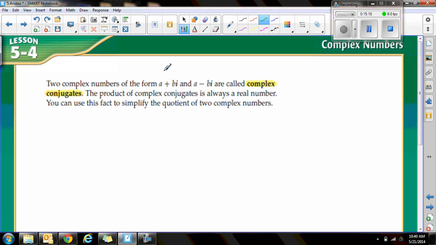One last thing we want to talk about when it comes to division is something called complex conjugates. And again, you've worked with conjugates before when you did some rationalizing. A conjugate is simply the same exact form that you have with a different sign in the middle. So instead of a plus, we have a minus. If it were a minus originally, we'd have a plus.